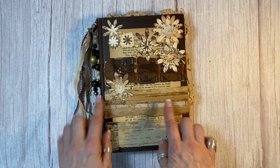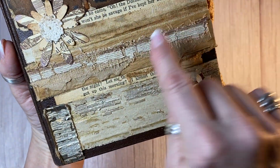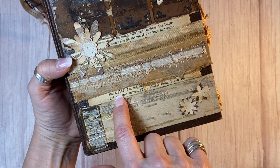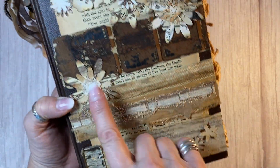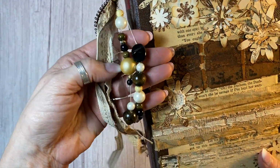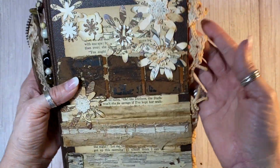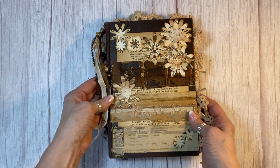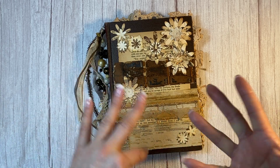So that's very cool. And then here is the interior spine of a book and another one on top of it. I just love the old cloth there. You can see how worn it is. I've got an Alice in Wonderland page back here and another interior spine down here. And then I made these flowers out of antique paper. And then I have my vintage beads here down the side with some matching ribbons and this really fun piece of antique doily around here. I love it. It's a little bit grungy and yet really beautiful.